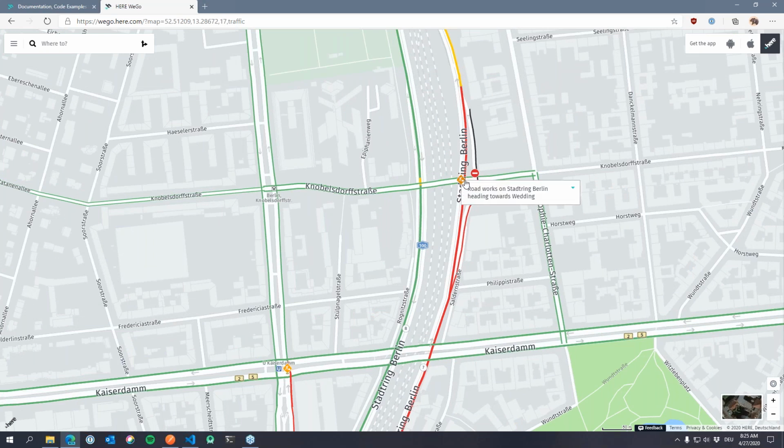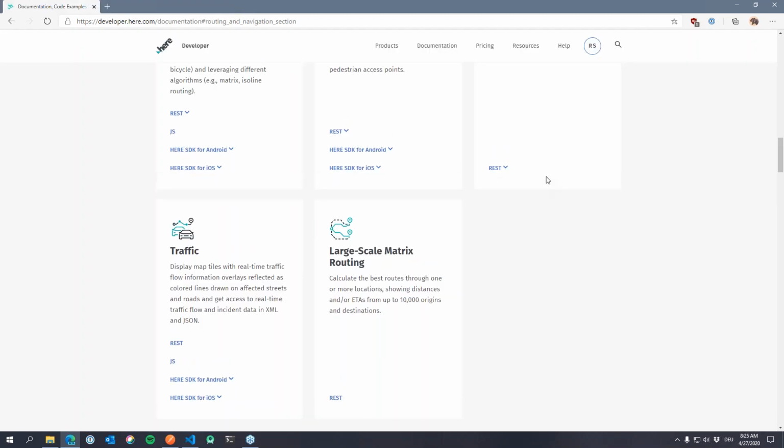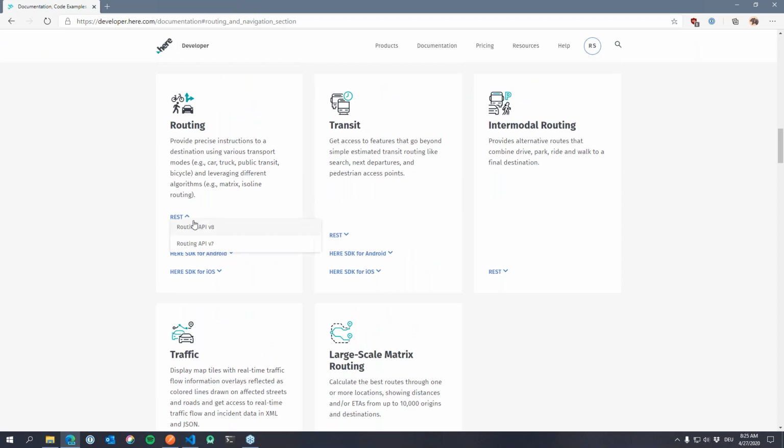So here you can actually see, oh, there's roadworks. It's probably not so much morning traffic that causes the slow moving traffic, the traffic jam here. It's that there's construction work, and you can even see the API will give you information like when the construction is expected to end. So three days from now, this will probably look a little bit better. You can even see there's a part of the road that is closed here, which is why it's marked in black. So those are the two pieces of information you can get out of the traffic API. But we'll look at the routing API for now.